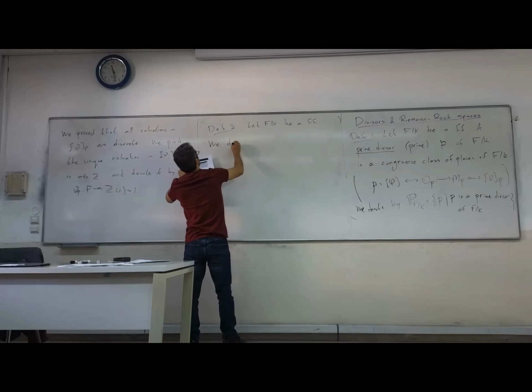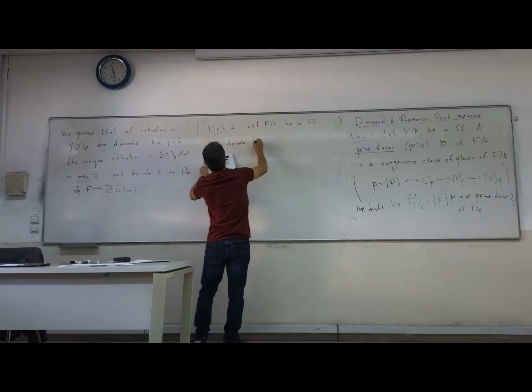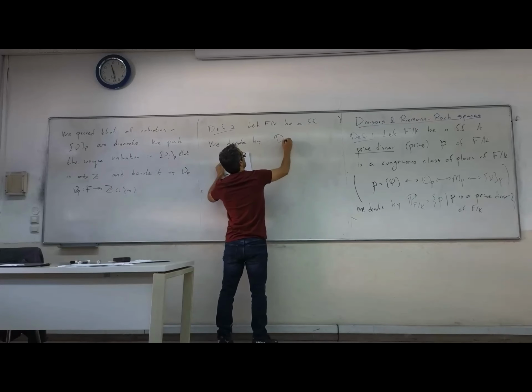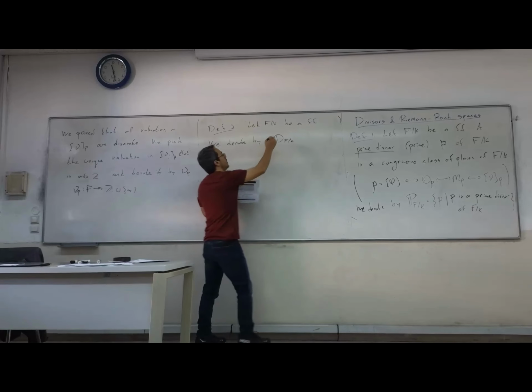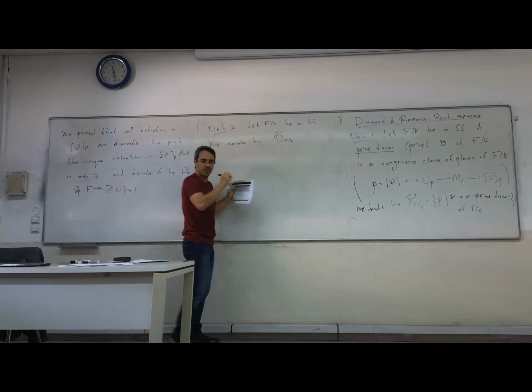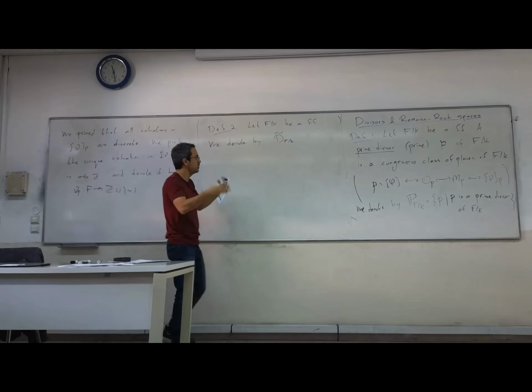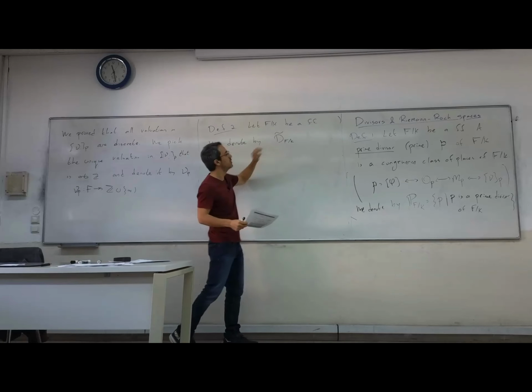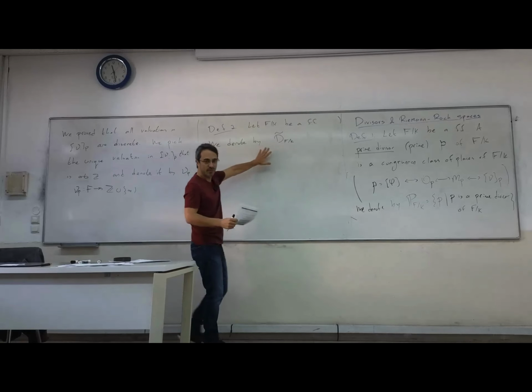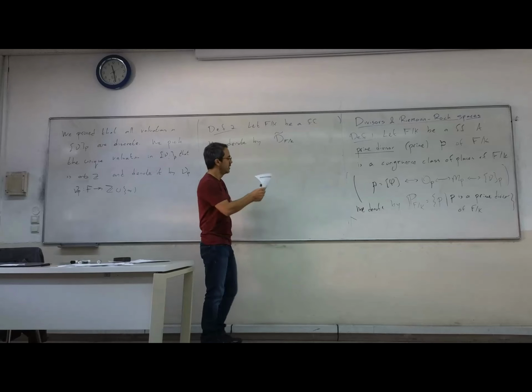We denote by D for divisors, f over k. But I'm going to put a tilde here because it's going to be a temporary definition. We are going to need it for 2 lectures, and then we are going to be able to remove it. But for now, we are still going to need it.